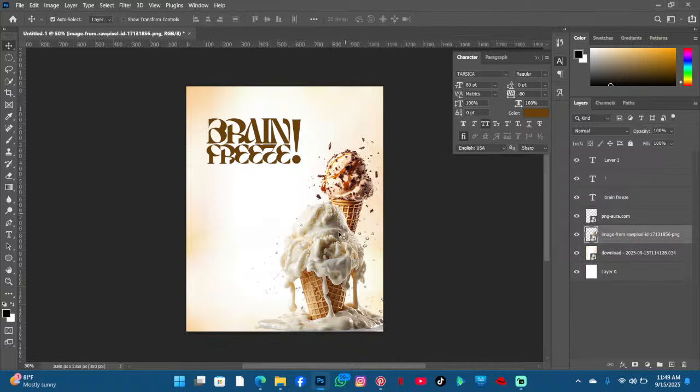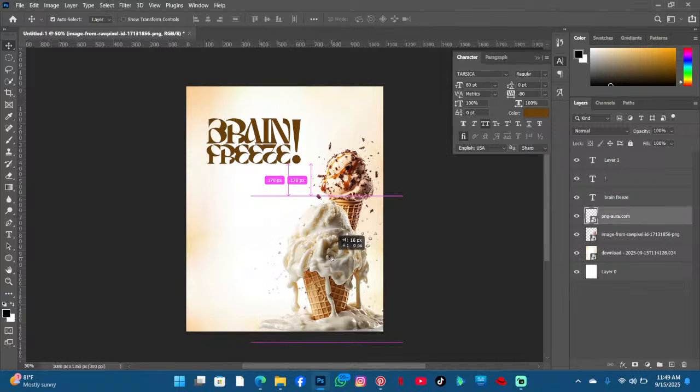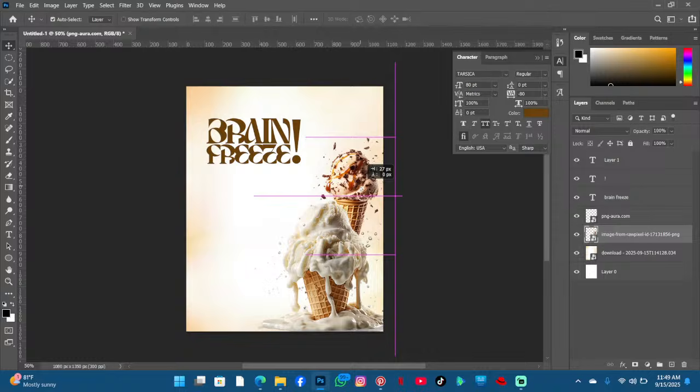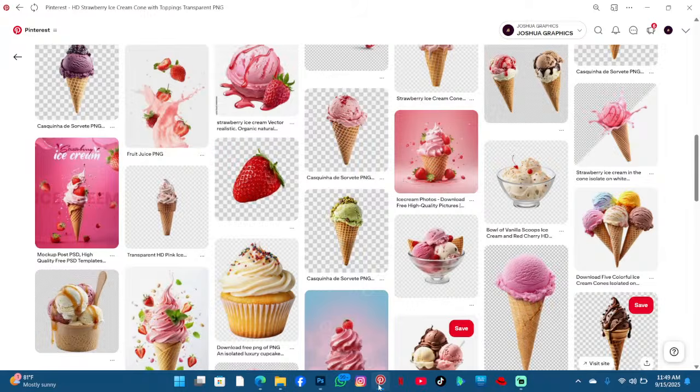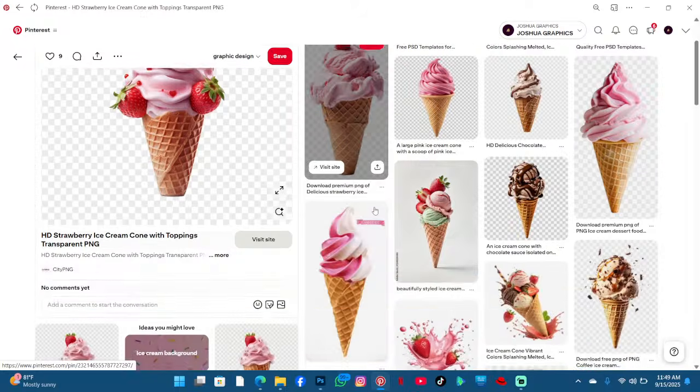Okay, now that we've added this and added this also, now we can add any other color because the background is already containing the cream and the brown color. So now any other color of ice cream would match with this design. So let's just look for something more catchy.